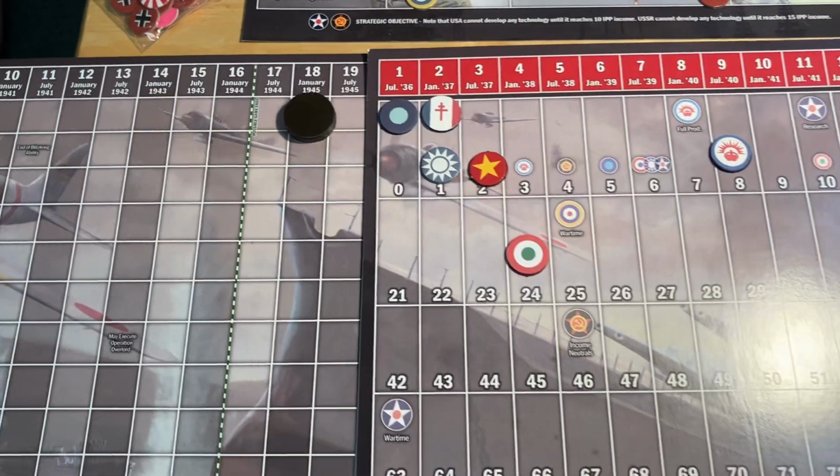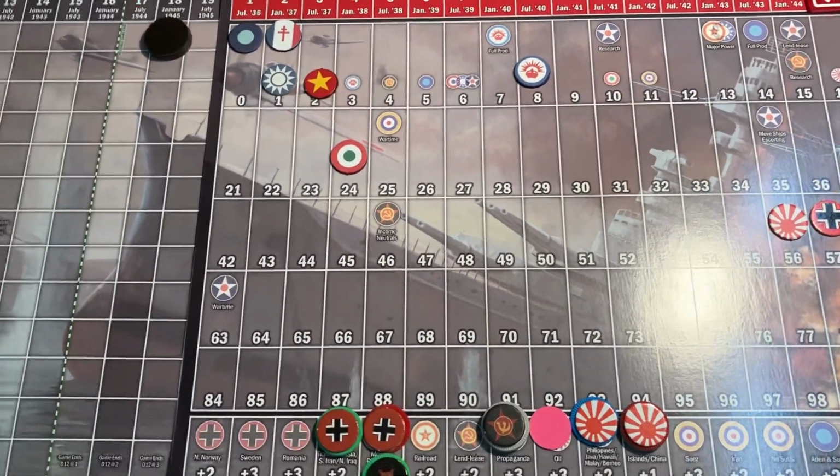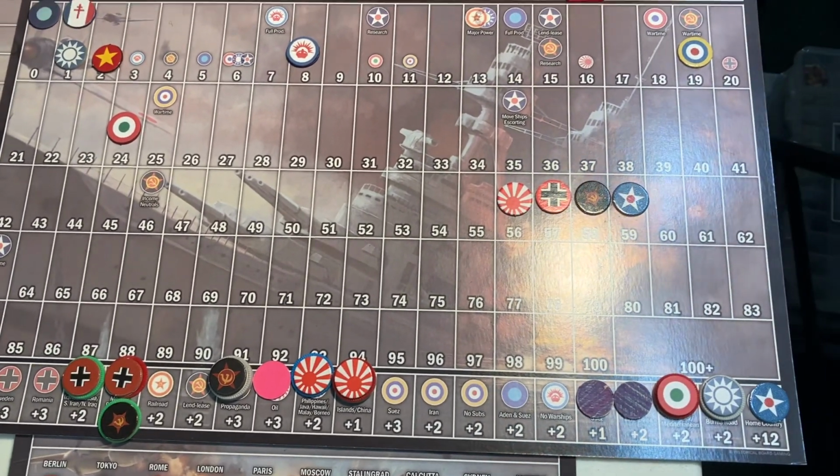So the U.S. roll got a 4, needed a 3 or less to end the game, so we do get to continue into January of 45.